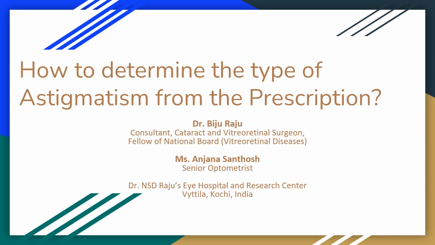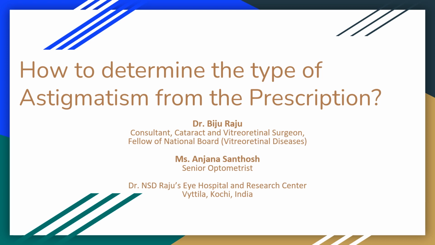Minus 2 diopter sphere and plus 0.5 diopter cylinder at 180, we would immediately see opposite signs and say this is mixed astigmatism. But is it really mixed or is it compound? Let us find out. I thank Ms. Anjana, our senior optometrist and head of optometry at our hospital, for all her support and help.